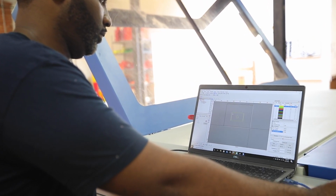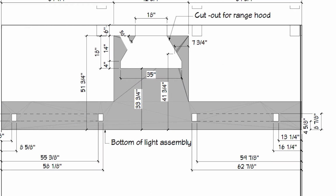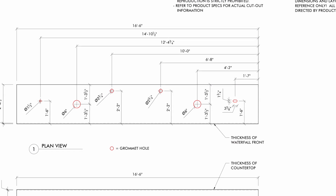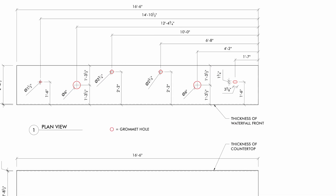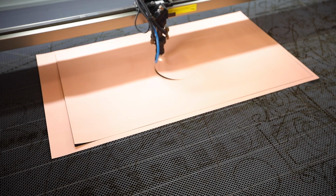For multi-panel jobs, we'll create a panel layout for you so you can see where the connections are and to double-check the panel sizes. As soon as you sign off, we'll get to work on fabricating each of the panels exactly to spec.